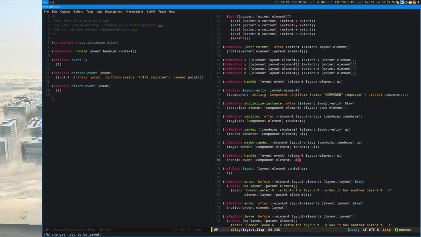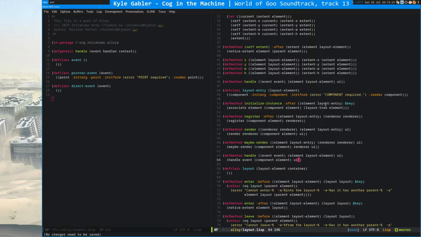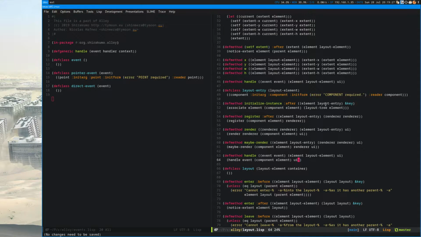Or do we? I guess the parent is going to need to test. So this is a question: who should test whether the event applies or not? Should the parent do that, or should the child do that itself?